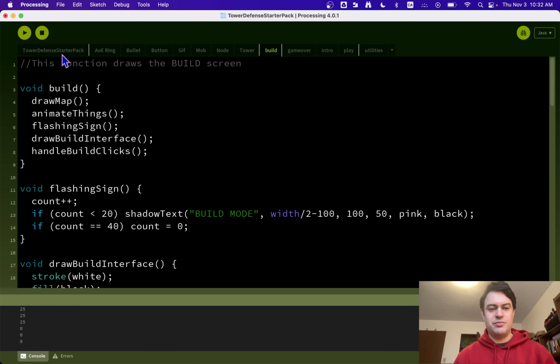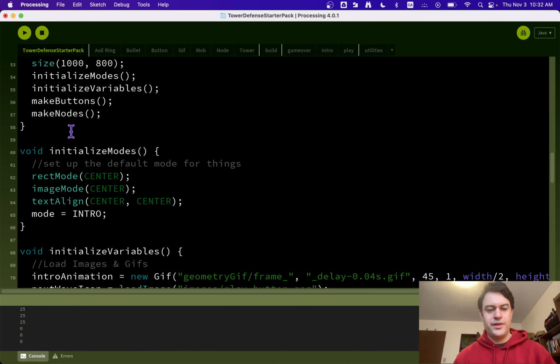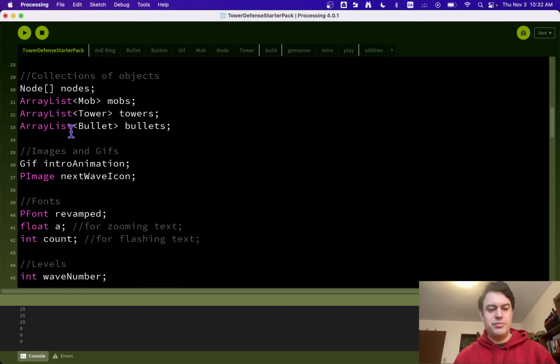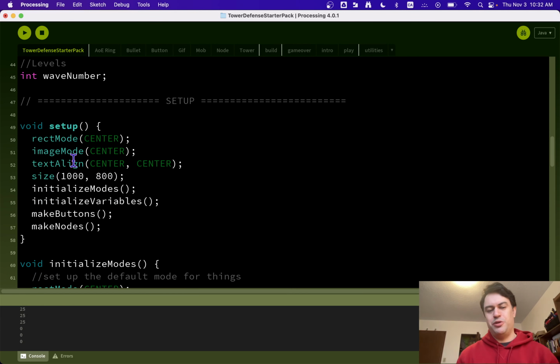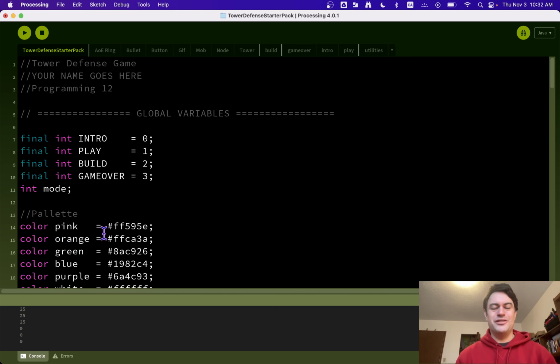I guess first of all, just mention that you should remove the test tower that we built. I'm not exactly sure where we put it because I've deleted it now. But there was some sort of test tower we made that was already in the game as soon as we started, so get rid of that.